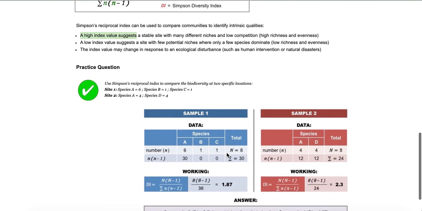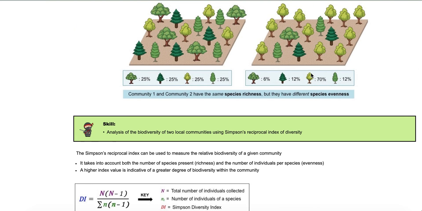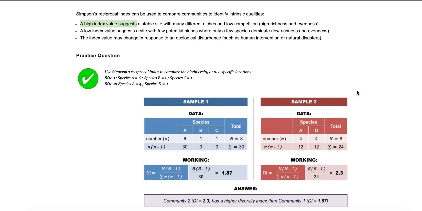And then I'm going to do the math just like down here for community one. Then I'm going to count up community two and I'm going to do the math down here. So instead of only having three here, you're going to have four species. And here you wouldn't have two, you'd have four. So I want you to try to calculate this and you can do this on paper and write it out. Or you could do it on a Google sheet. And then I want you to take a screenshot of it and upload it into manage back so I can see your work. That'll be due by the end of class today. When you finish this in class today, you can start working on your study guide to help you prepare for your quiz that's going to be on Wednesday. Let me know if you have any questions and I hope that was helpful.